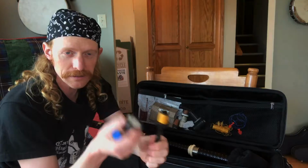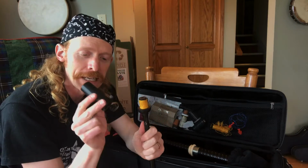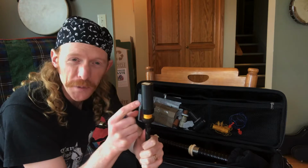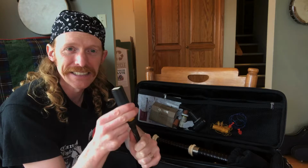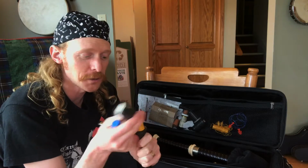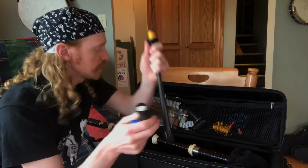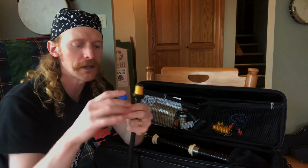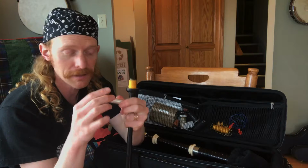I don't use those. It might depend on the climate you're in, but in my climate, or maybe I just have a lot of moisture when I'm blowing, my reed gets too wet, it stays too wet, and it shortens the life of the reed being so wet in there, and it gets mildewy. I find my reed lasts a lot longer if I keep it in a pill bottle with a little bit of toilet paper wrapped around it.